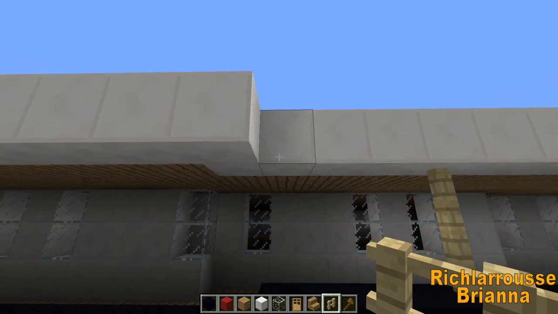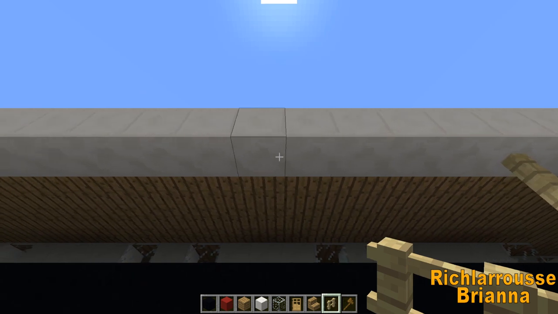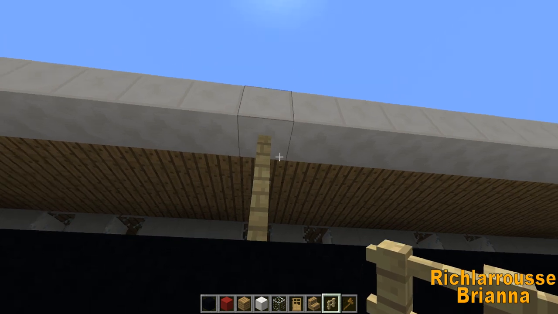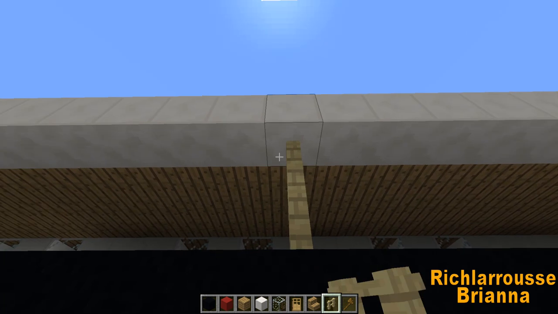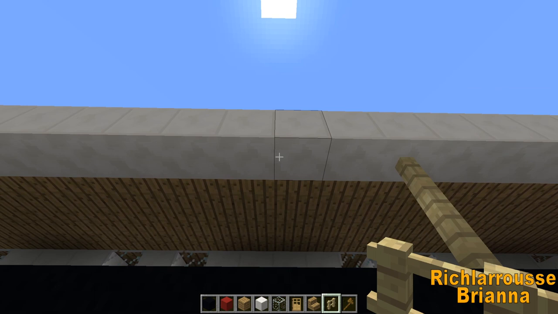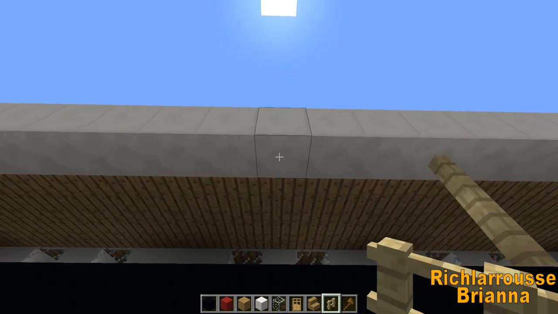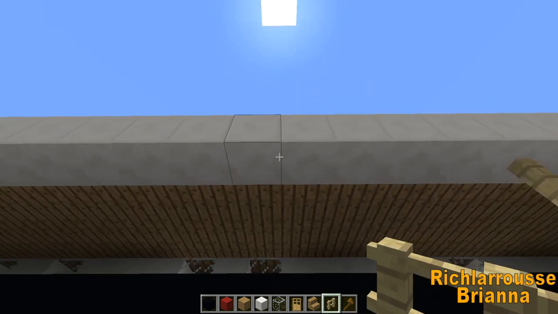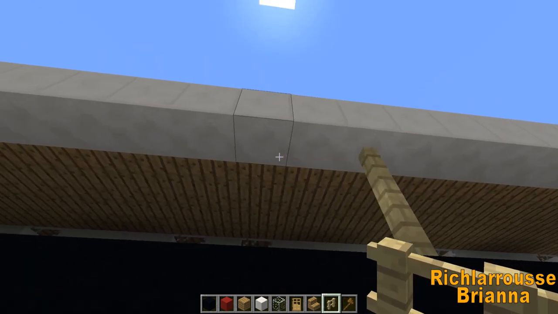So 1, 2, 3, 4, 5, 6, 7, 8, 9, pillar. 1, 2, 3, 4, 5, 6, 7, 8, 9, pillar. Don't know how many there are in total, but not many. Then the same again, counting nine and adding a pillar each time. You get the idea where this is going.